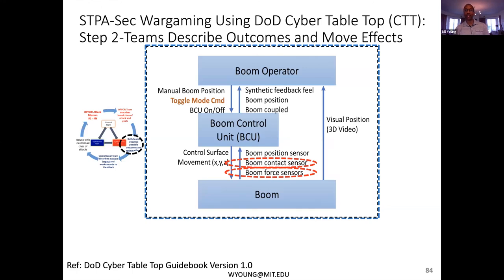How about something even more exotic? You might be able to get it from the boom operator. Why? Because the boom operator is going to actuate the mode toggle command based upon whether or not you're in contact. So maybe you can't monitor this and can't monitor this, but you can monitor this. But then you might also be able to get it from this, the 3D position. So what we're doing here is looking at our control structure and figuring out how an adversary might leverage feedback data to understand the context and know they're in the context to launch the attack.